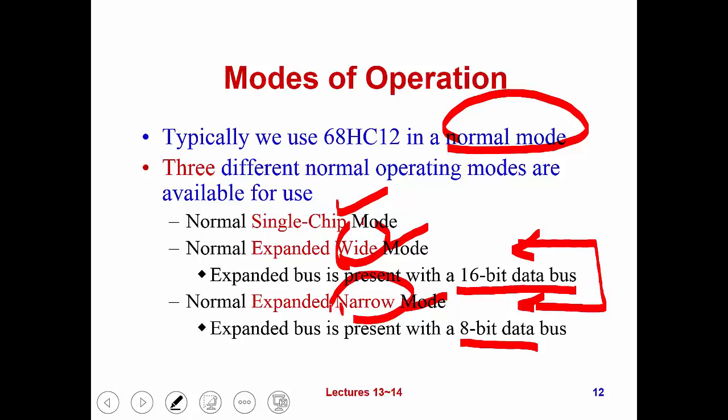In the single chip mode, it works according to whatever it is by default. We don't need to make any changes on this port. You see, in the single chip mode, all ports A, B, C, and D serve as general purpose input-output ports, as shown in figure 5.6 on page 175 of the book. If you turn to page 175, you see the table right there, and it shows us what ports A, B, C, and D do. They all serve as general purpose input-output ports because everything is self-embedded in single chip mode.